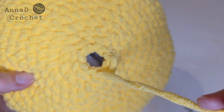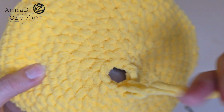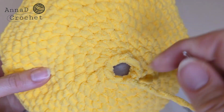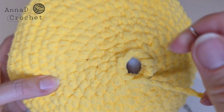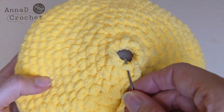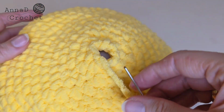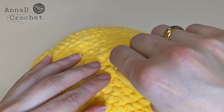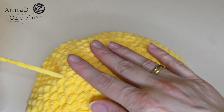So first, and continue all around. Second, remember, just the front loops. 3 and 4 and 5 6 7 and 8. And close the hole by pulling the yarn like that. Now secure, hide your tail, and that's the first part is done.